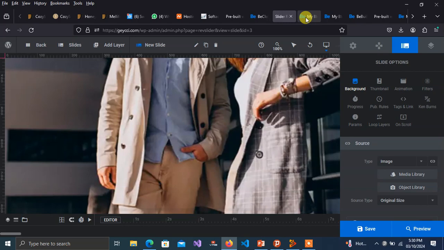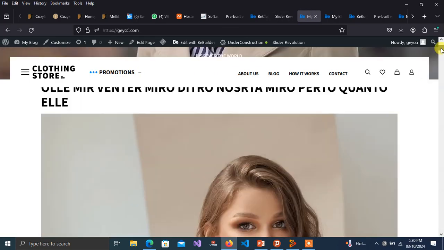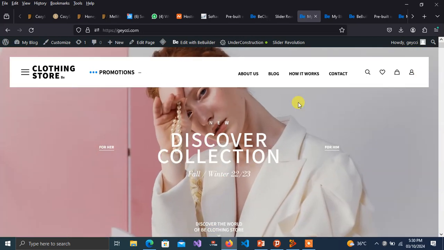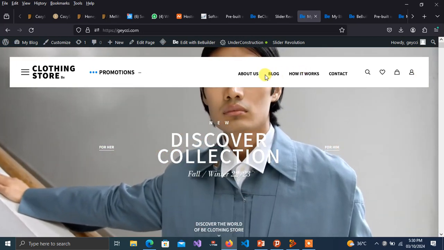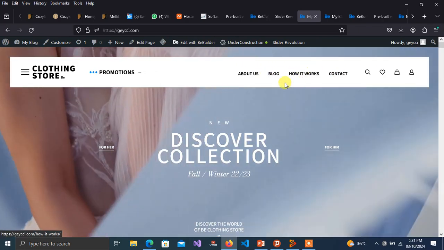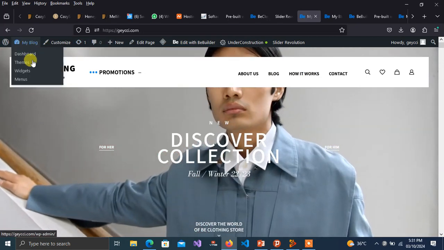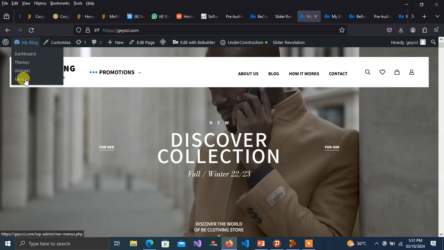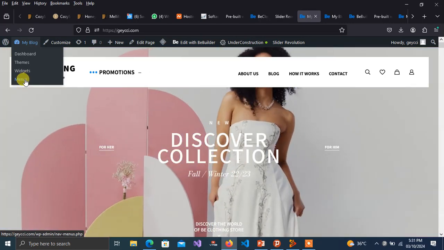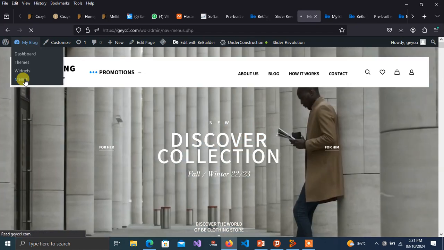Now that you have this website, sometimes they will ask you to add more pages, or maybe you can remove some pages, like this one, the blog. All these things you do from the menu. See your menu here. This menu is this thing here. So you go there.